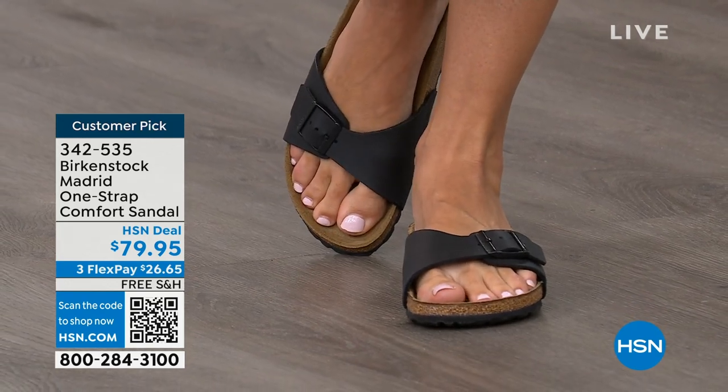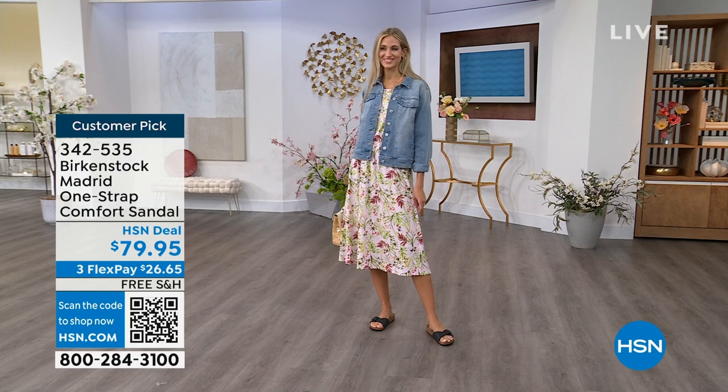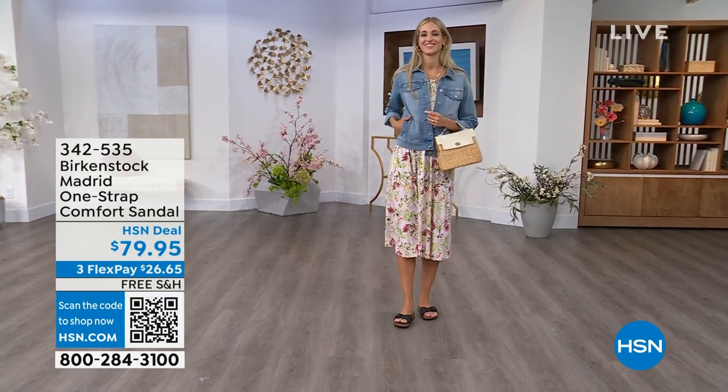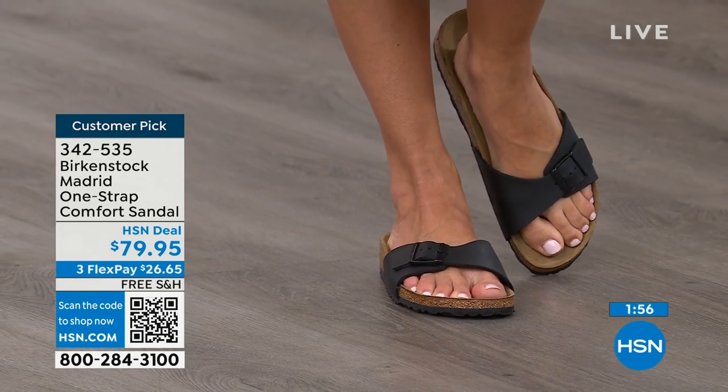The shoe is almost like a custom orthotic — the more you wear this, the more comfortable it becomes. The heat from your body warms up that suede and leaves your footprint embedded in it over time. You'll see how your toes are resting and how your heel sits. The footbed is built from the ground up: it has a light EVA outsole, jute layers that add strength, support, and natural wicking to keep your foot dry. There's the cork and latex footbed — everyone recognizes the cork and relates it back to Birkenstock — and then that suede footbed liner where the magic happens.